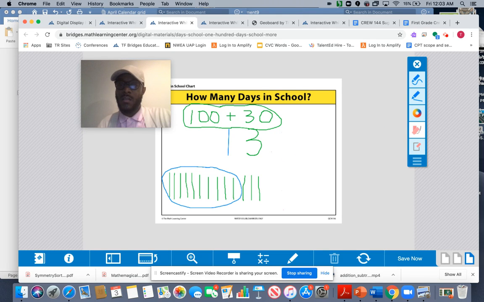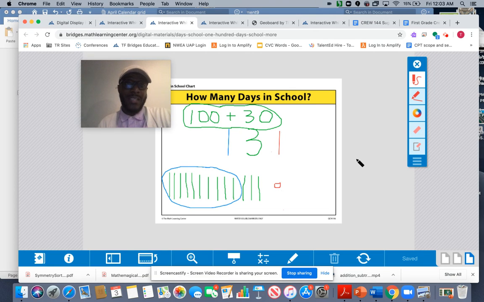All right. And I'm going to make that the color red because it's in the ones place. Awesome. And now I'm going to draw my place value block that represents a 1. 131. Now I'm going to show it in another way.